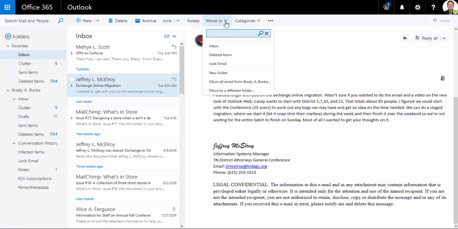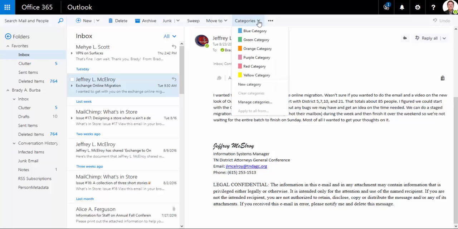I can also move it to another folder that I have set up. I can also assign it a category, and if you don't know what categories are about, basically any group or idea that you want to assign a specific color or a category.